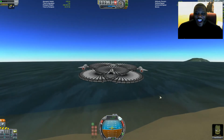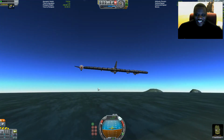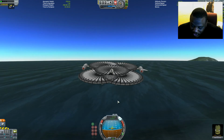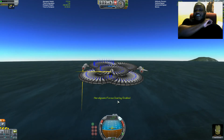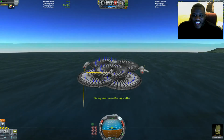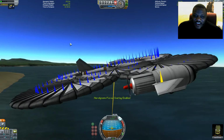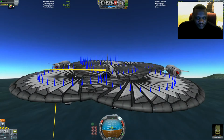Wow! That was kind of a nervous moment. I didn't think that was gonna work. It looked like it did not want to lift off the ground, but you know what? I think I know what's wrong. Let me go to function mode. There we go. Aerodynamic force overlay enabled. There's all the forces in work at the moment.